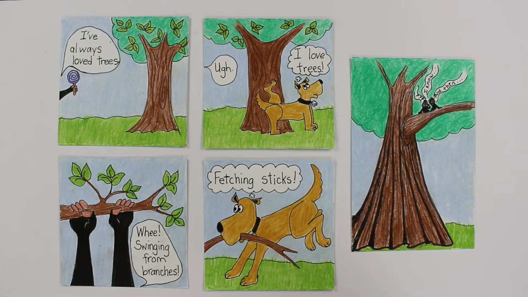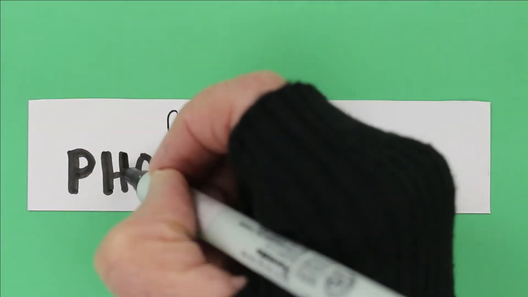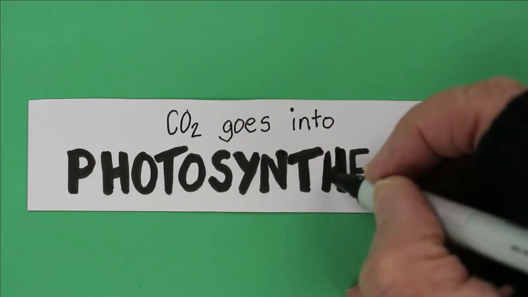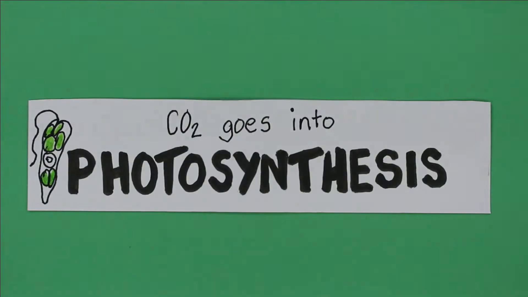Little did we know the tree might have been storing the carbon dioxide we exhaled along with our secrets. That's because trees are carbon sinks. They hold on to carbon. But to understand how the trees store carbon, we'll have to explore those amazing plants, algae, and some bacteria with a superpower we call photosynthesis.